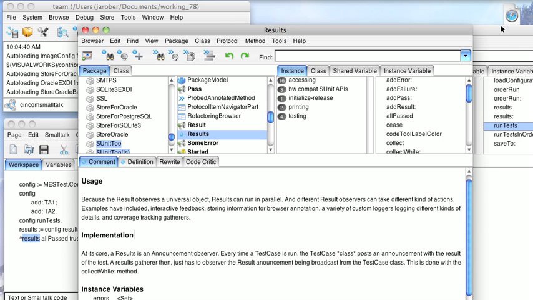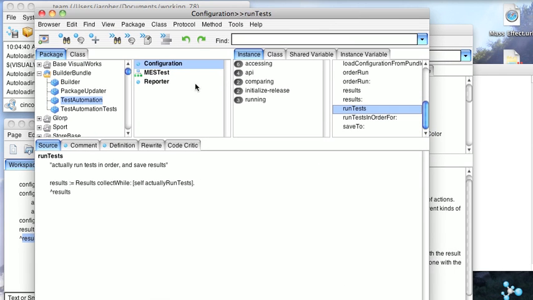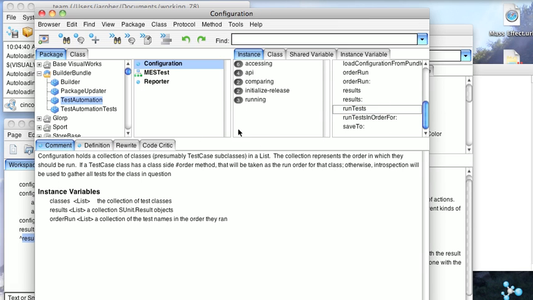All I did was wrap a little bit of tiny convenience code around this. I have a class called Configuration, and this will run tests. Just to back out a little bit, I have a list of classes, results, and that's just the results I was just showing you. And then the order, because I had the notion that it might be useful to have tests run in a specific order. Not something we ended up using where I work, but it's a capability that I built in that just responds to a class-side configuration message called order. It's either there or it's not, and if it is, it'll sort the tests before it runs them.